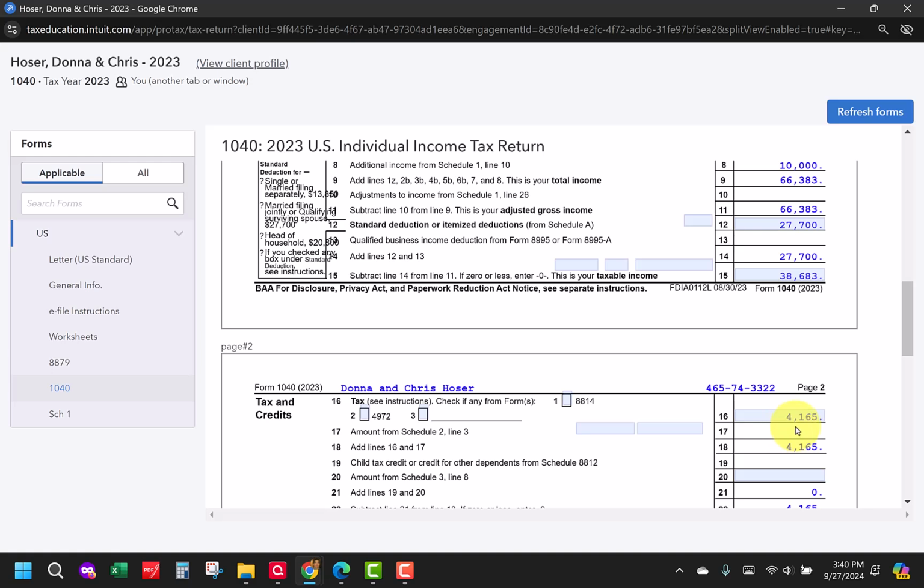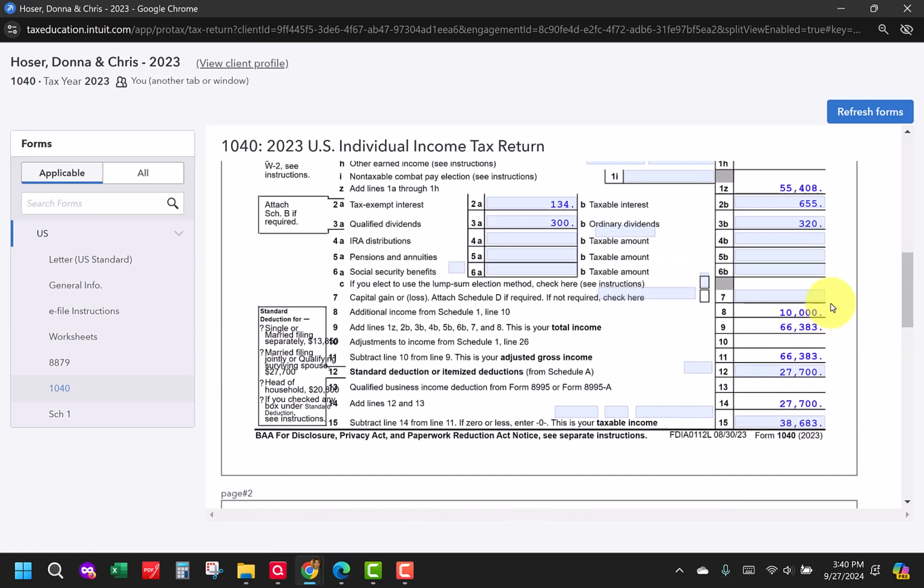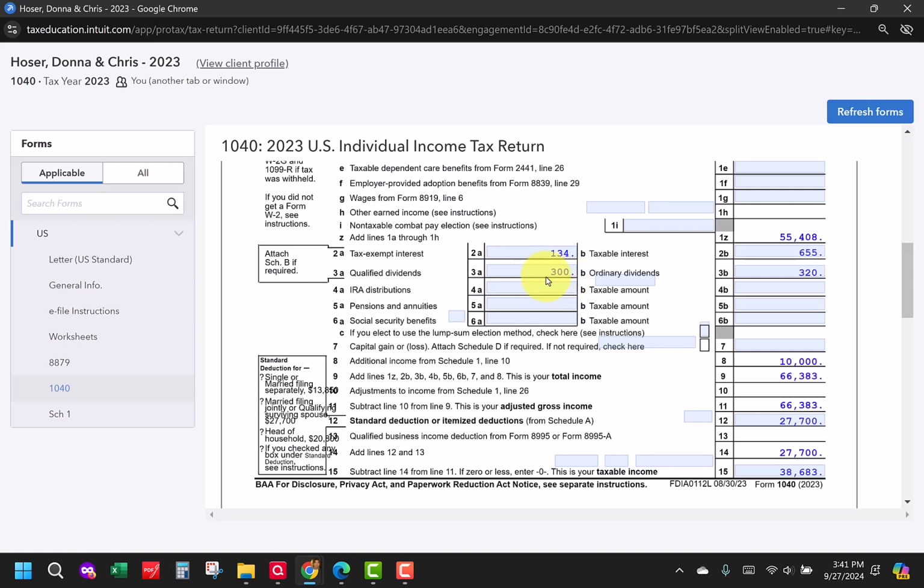$41,655. Remember how we learned in chapter 1 we would look up the taxable income in the tax table or tax rate schedule? Well, you cannot really do that here for this tax return because of this qualified dividend that's inside of this total here. This qualified dividend gets taxed at either 0, 15, or 20% tax rate.